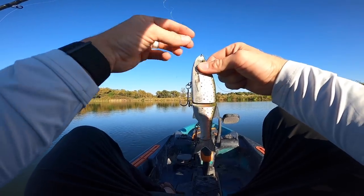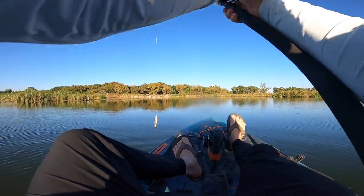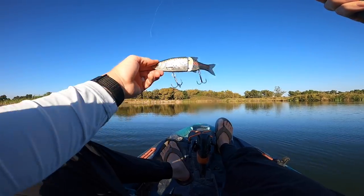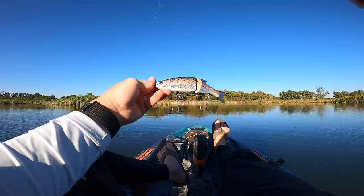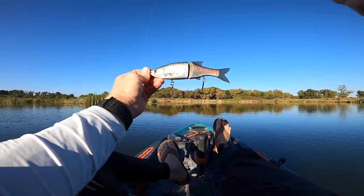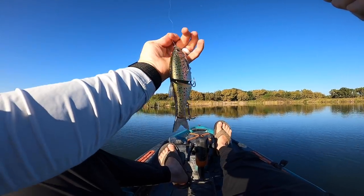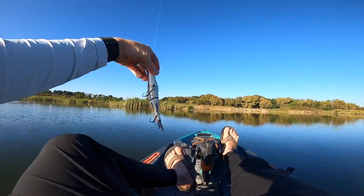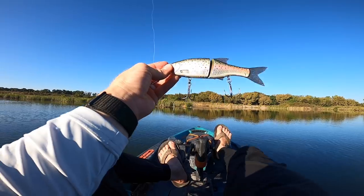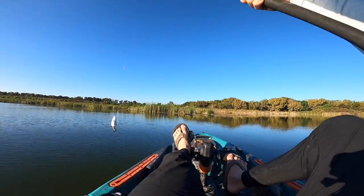Haven't thrown the trout in quite some time. As we're about to go for our first cast with this, one thing to bring up is, don't be intimidated to try and throw some larger swim baits. And there's much bigger baits than these as well. But this is considered insane to a lot of anglers. Something like a 6, 7, 8 inch soft plastic or hard plastic swim bait, they're just not throwing them. So hopefully with this video you gain a little more confidence that throwing all these different patterns and colors, that's why I've broken out so much different stuff today, they will all work.